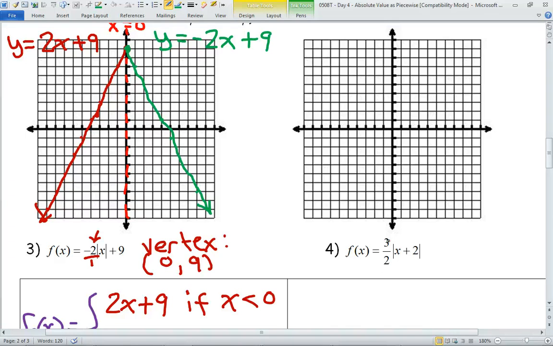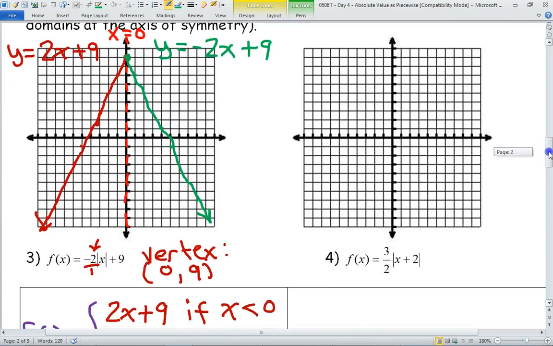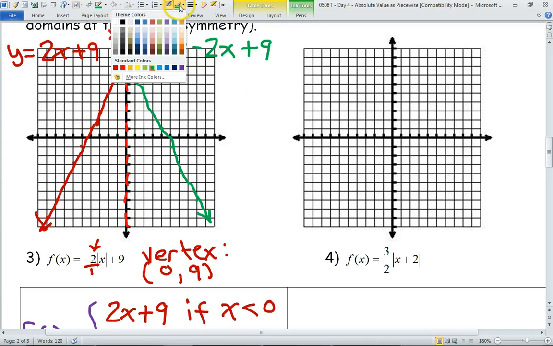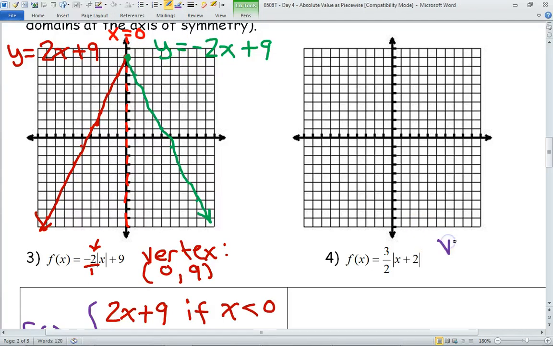Okay, well, I hope that you paused the video and you now had a few minutes to get problem number 4 done. So now I can speed through it and you're just checking your answers. Let's see how fast I can do this. Let's start with the vertex. The vertex of this function is going to be, you know what, let me call on somebody. I need to hear from either Jesus, McDonald, or Brooke, depending on the period. What is the vertex of this function? Jesus, McDonald, or Brooke?